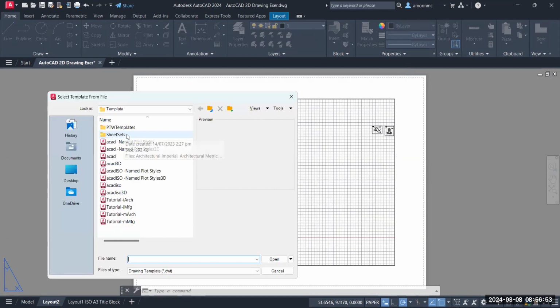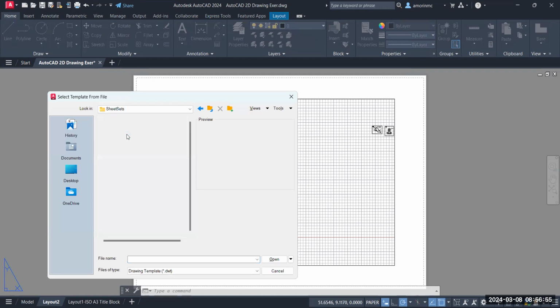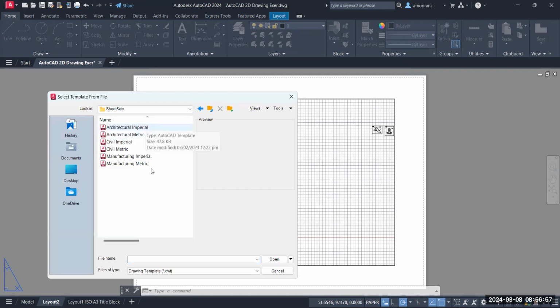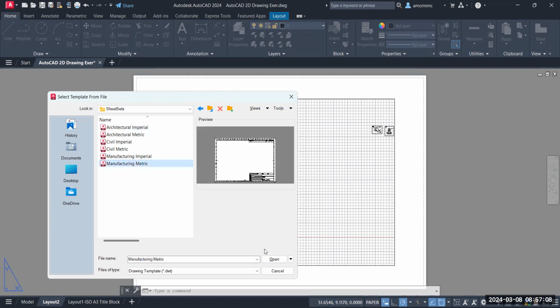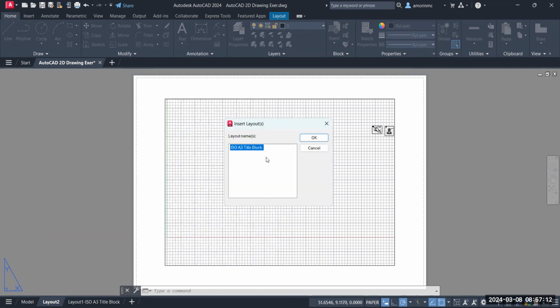And piliin natin yung sheet sets folder. Then magpapakita sa atin dito, so architectural layout, civil layout, and manufacturing layout. So piliin natin yung manufacturing metric. Okay, so press open or click open. Then just click yung ISO A3 title block, press OK.